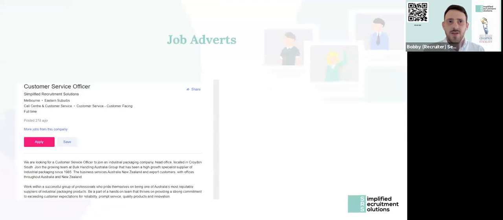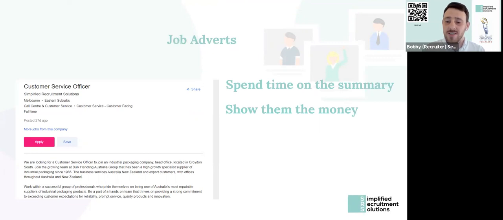So job adverts, we can actually script a job advert within the applicant tracking system. So say if you're recruiting the same person over and over again, for whatever reason it might be, you can just create the template, and the next time you need to advertise it, you just go and post it and it's already there. You don't have to rewrite it. So just a few tips on writing the job advert.